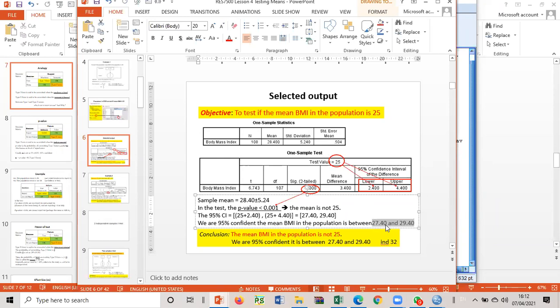I know first time could be very difficult to understand the concept. After going through a few times, you'll be okay. Now go back to your data. Go back to your data again.